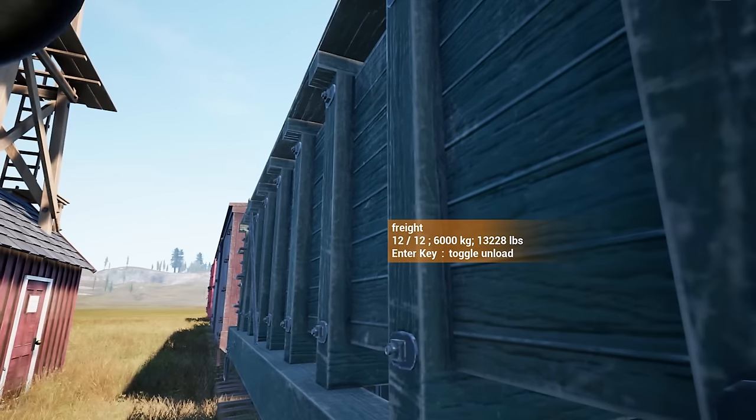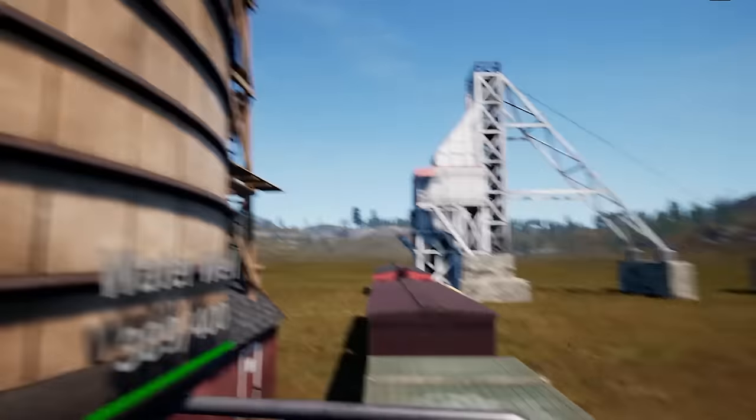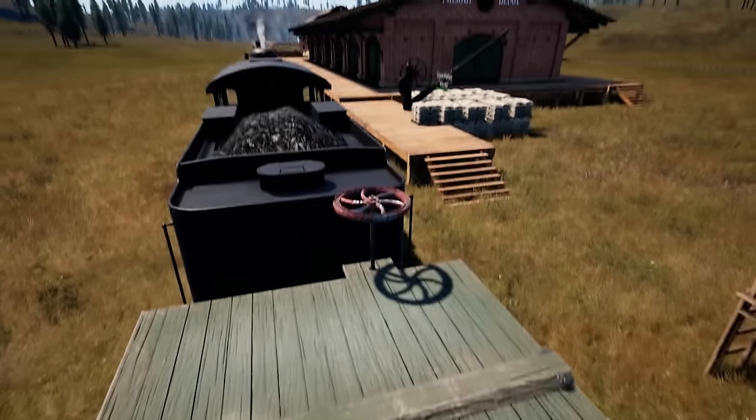When you're done and the water tank car is full, you close the hand valve again, climb up, push away the spout and close the lid. Now you have enough water you can bring to the wheat farm.